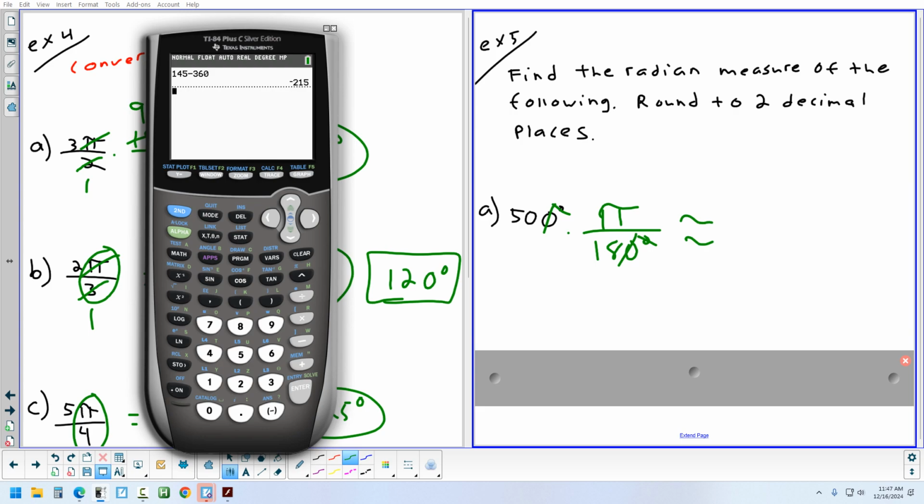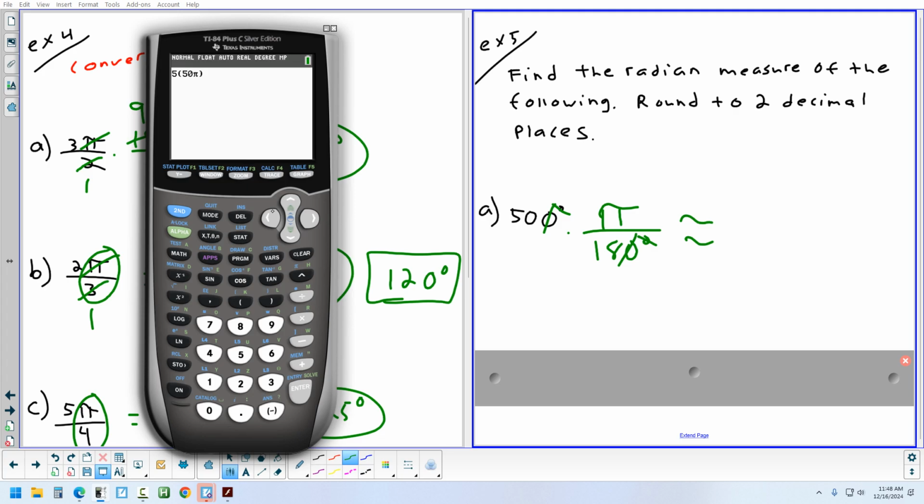Okay. Somebody kind of guide me. How do you think I'm going to type that in? 500 times. So I'm just going to do 50 since I canceled the 0. Is there a pi symbol? 50 times pi in parentheses. Right. You want to do the pi symbol. You don't want to do 3.14. So always use the pi button. That's in parentheses. Yeah, with order of operations, it would handle it correctly. You don't have to, but if you want to, you can.